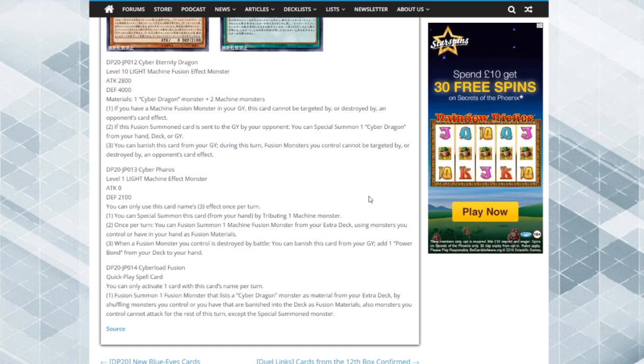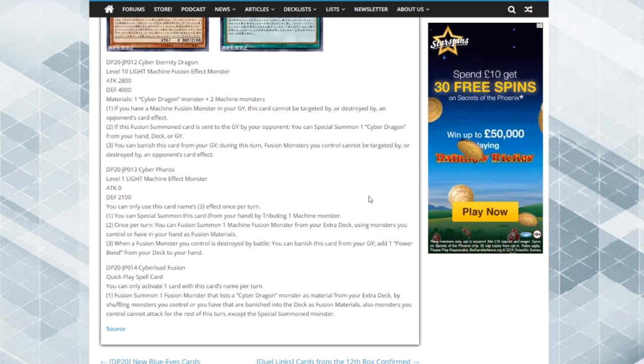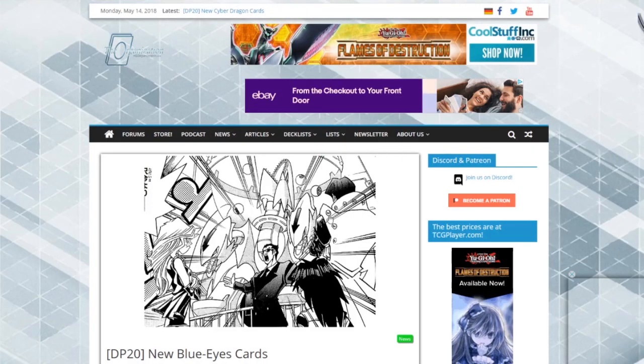Third card is Cyber Load Fusion. Thank you, Konami. You can only activate 1 card with this card's name per turn, and it's a quick play spell. Fusion summon 1 fusion monster that lists a Cyber Dragon monster as material from your extra deck by shuffling monsters you control or that you have banished into the deck as fusion materials. Also, monsters you control cannot attack for the rest of the turn except the special summoned monster. So, that's the Cyber Dragon stuff.